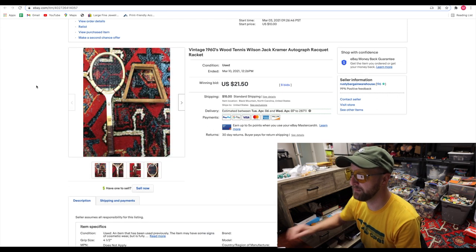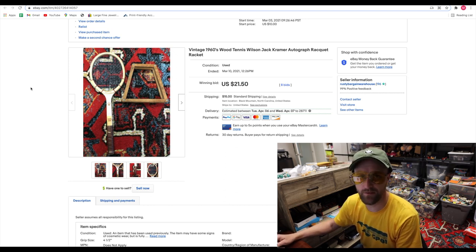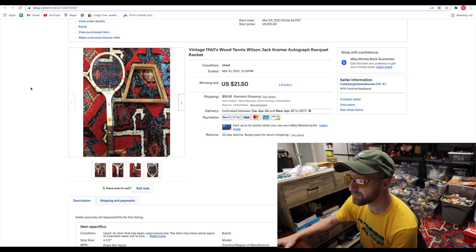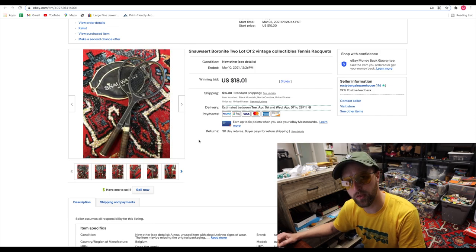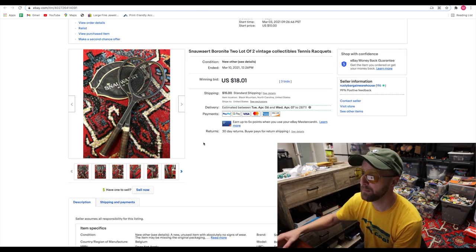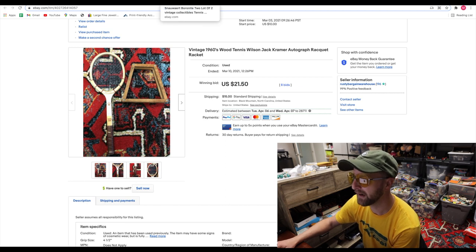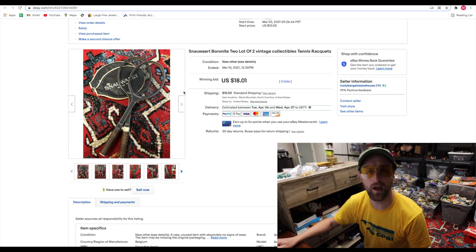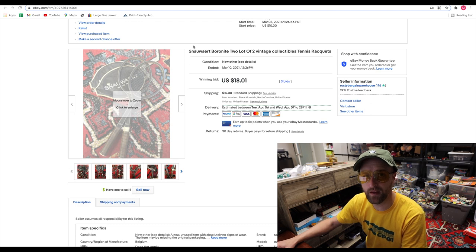The next one is a tennis racket. I bought from a local thrift store 54 antique tennis rackets for approximately $45 — less than a dollar per racket. This racket sold for $21.50. The next set — two of them — sold for $18.01. I had already sold three other rackets out of this lot, and from those three I had already paid myself back and was in profit. Most of the stuff I've got at the warehouse right now is already paid for. I've already made my investment back, and in a lot of cases I've already made profit — so what's left to sell is just going to be profit.